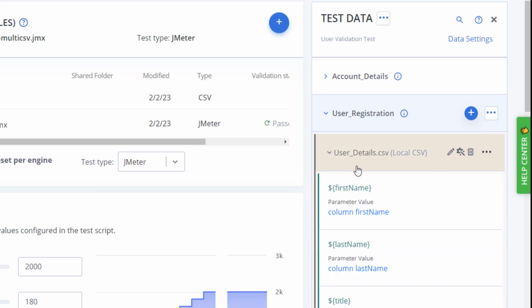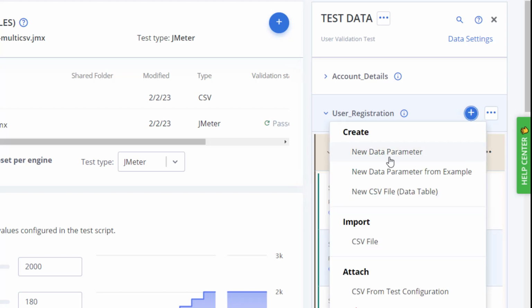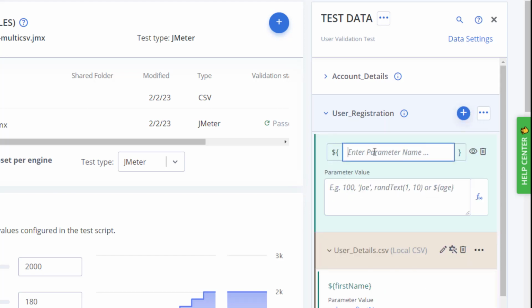If we expand that, as I said, you've got the first name, last name, and title. We want to work on this last name. We're going to copy that parameter name and create a new parameter, and this is going to be our last name unique. So what we do is we put the parameter name, which takes the parameter name from the CSV file. And we want to then add a unique value to the end of this. So we just do a plus, and the first thing we're going to do is add a hyphen, then a plus.